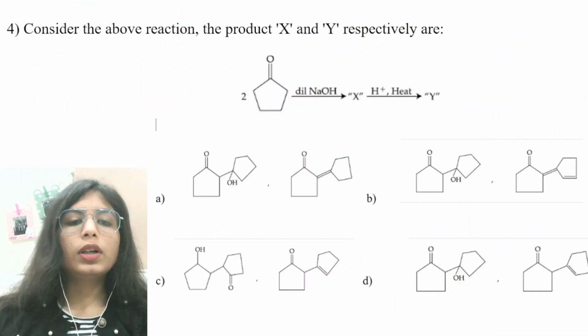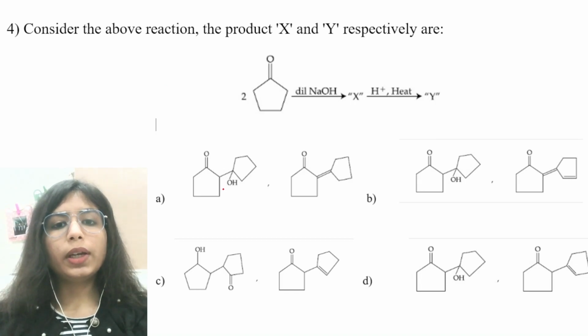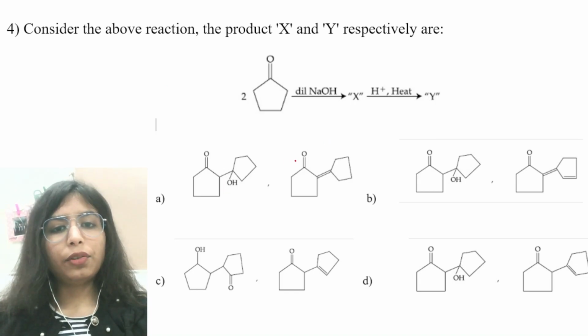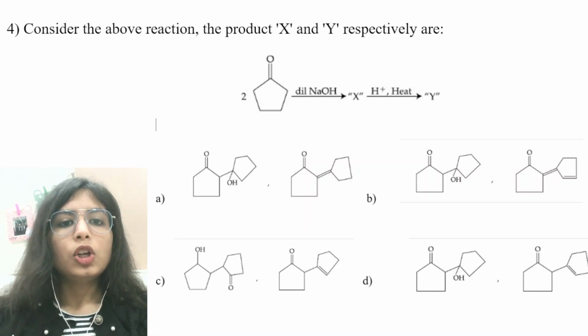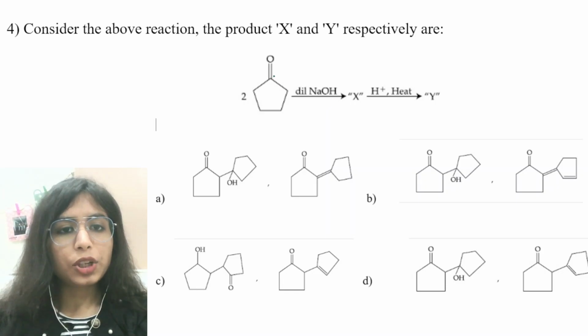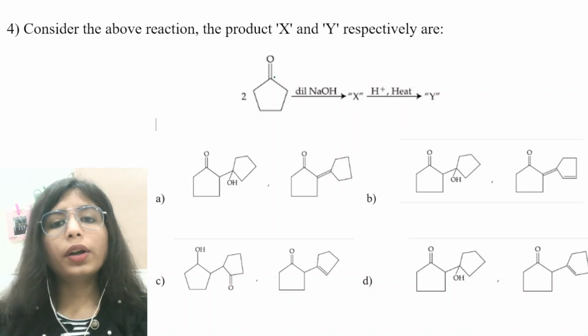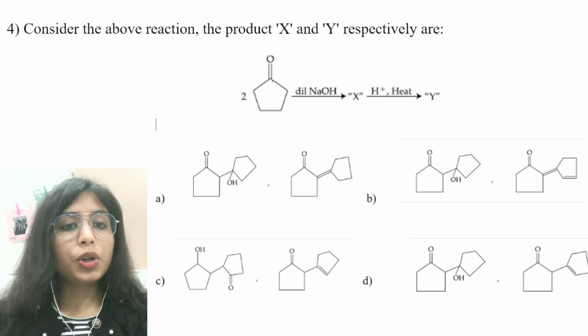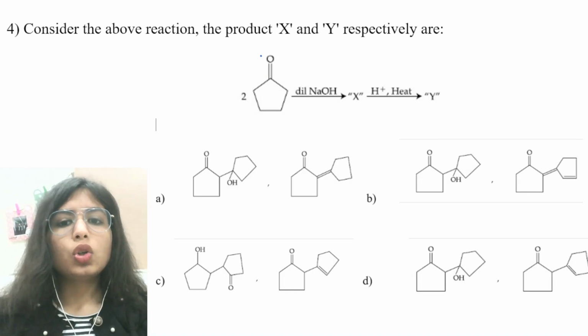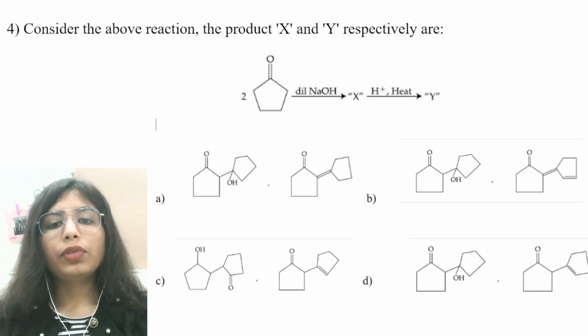So this is also a previous year question of JEE Mains only, and here also a reaction sequence is given and you have to identify which are the products X and Y respectively. Okay, so first you need to identify what kind of reaction is going to take place, since there are a lot of reactions in organic chemistry. So we need to remember the substrate and reagent for each one of them, and then we have to proceed accordingly.